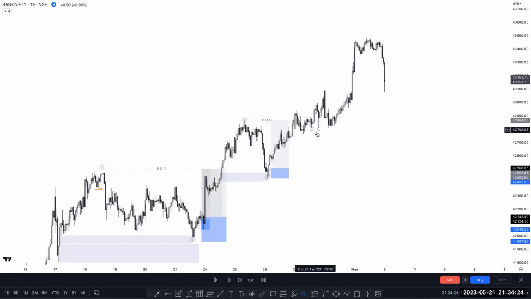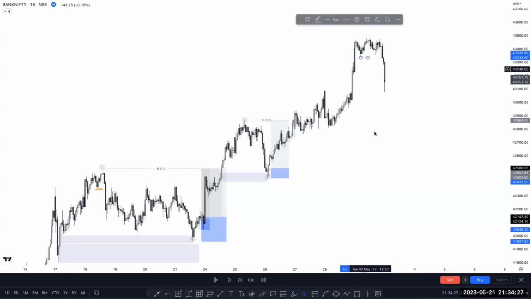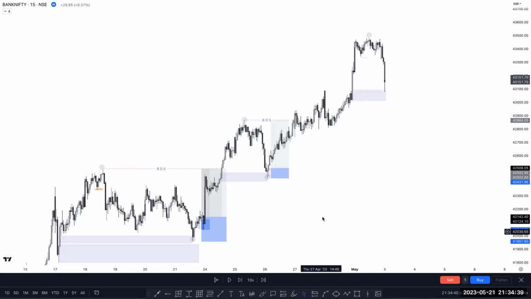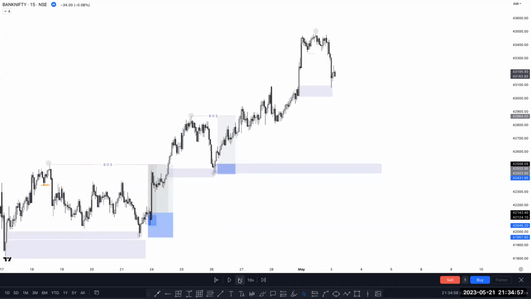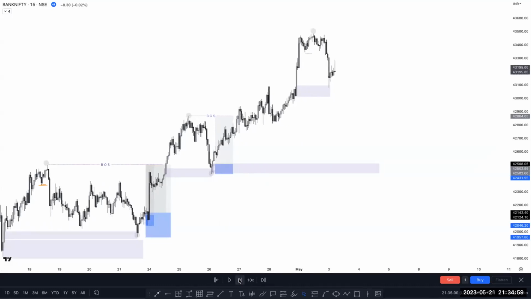So after taking out the inducement here, our higher high is confirmed. And when can we buy here? In this case, you can see this is our first PY after taking out the inducement. And where is our next extreme PY here? Right. So generally we can buy here on two PY, first one and second one. And you can take additional confirmation as a SCOB, single candle order block, also.